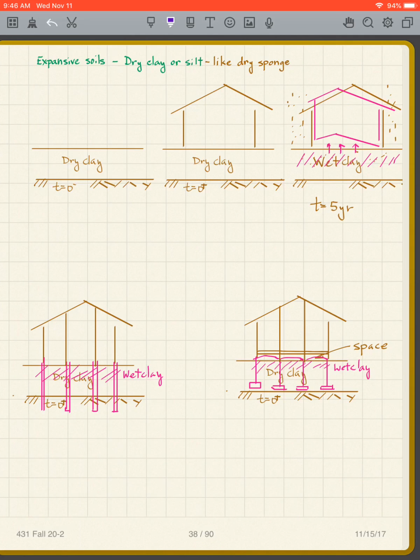It's a little bit off topic in a sense for a second, because a common problem around here in the Bay Area, for instance, is if we have expansive soils. Okay, so in other words, we'll say we're building a house on expansive soils. Well, interestingly, when I say expansive soils, what we mean by what can happen under certain circumstances is, for instance, if we have a dry clay.